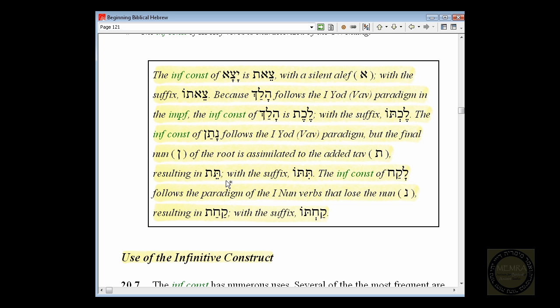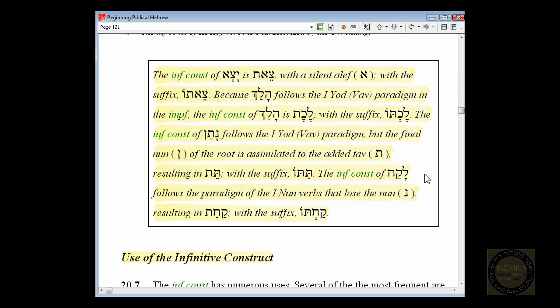Know that it's the infinitive construct form of natan. You just have all this assimilation stuff going on. So tate, that is one you just need to commit to memory cold. Because when it adds a suffix, look what you get. It'll have tito or tit, whatever the suffix is. You'll have two tavs right in a row, and it's going to be an I-class vowel, just like tate is, and a suffix. Again, just memorize the tit form with a suffix. It's from natan. You'd never be able to guess it. You just have to memorize it. So natan is sort of a sore spot here.